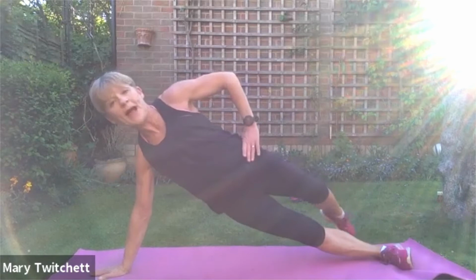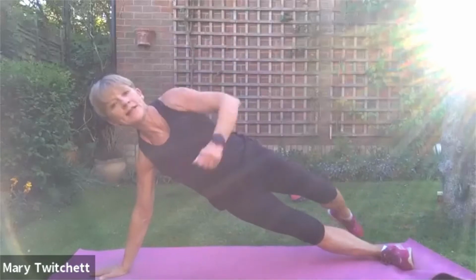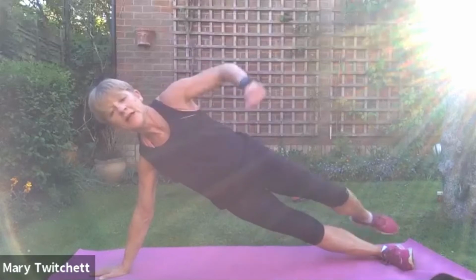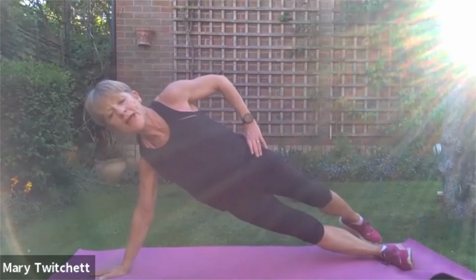Forward and back. Forward and back. You know how it goes. Are you breathing? Next week you could have a weight, it's up to you. Hold that position. You've got 5 seconds of just forwards and back. Try and make it come from the glute. Keep your shoulders strong. Okay, taps forward.